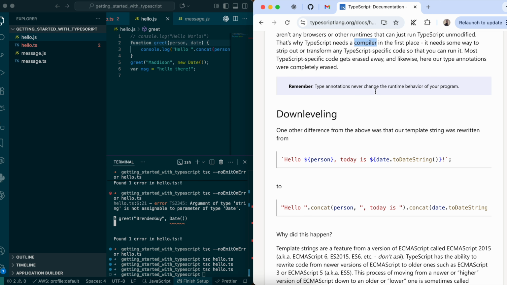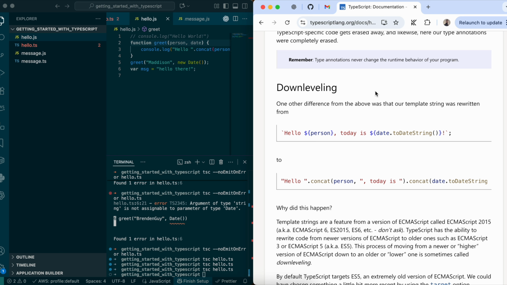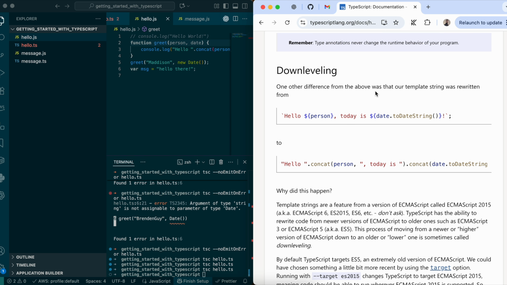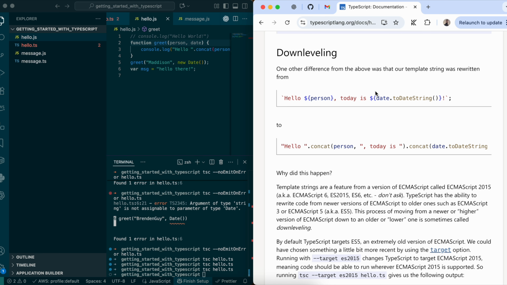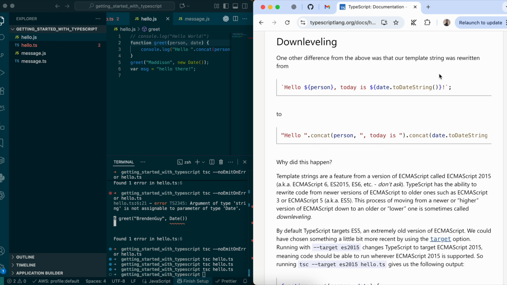Okay, so by default TypeScript targets ES5. That seems to be a precursor. Yes, ECMAScript 5, and now it's 2015. So yeah, if it's an older version, then it will try to concat.